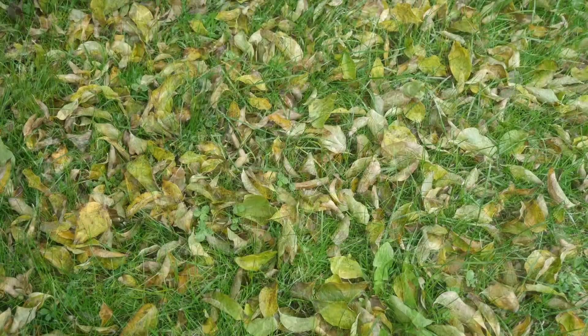I'll be honest, I simply can't be bothered to sweep up the leaves off my lawn — they soon get blown into the borders or taken down into the ground by worms. But if you have a lot of leaves on your lawn, or they're piled up against wooden fences or other structures, why not rake them up and make leaf mold with them? You can find out how to make leaf mold in our video on the subject, which I've posted a link to in the video description below.